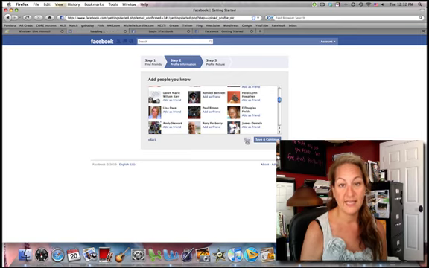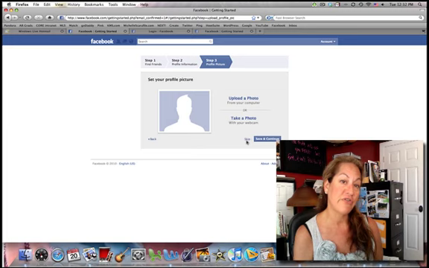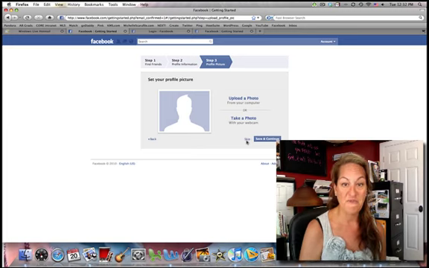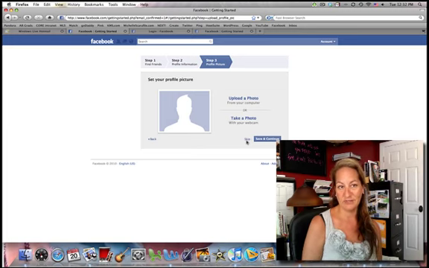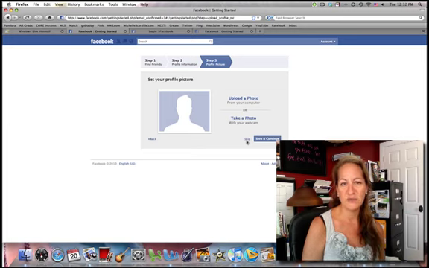Really, really easy. The third thing that you're going to do, the third and final step to setting up your profile, is to put your photo in there. Now, there are two different ways that you can do this. The first is to take a photo with your webcam. So most computers these days have a little camera that's built in, and you can click on that and it will walk you through step by step depending on whatever sort of software, whatever sort of camera you have in your computer, right? Or you can upload the photo from the computer.